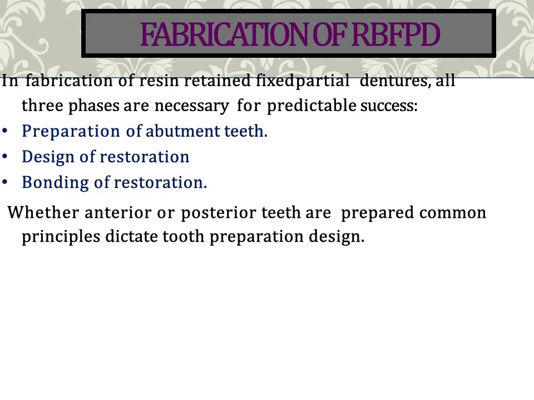Coming to fabrication of resin bonded fixed partial dentures. In fabrication of resin retained fixed partial dentures, all three phases are necessary for predictable success, which include preparation of the abutment teeth, design of the restoration, and bonding of the restoration. Whether anterior or posterior teeth are prepared, common principles dictate tooth preparation design.